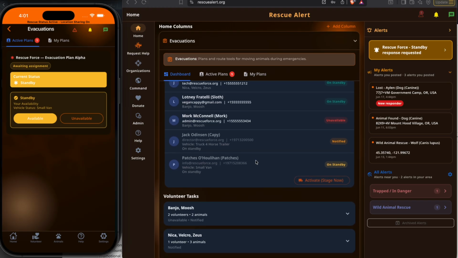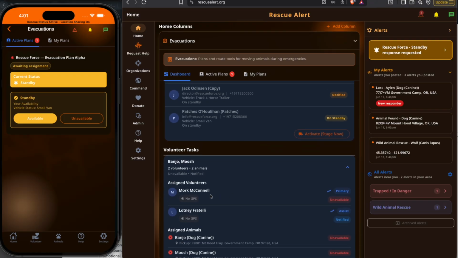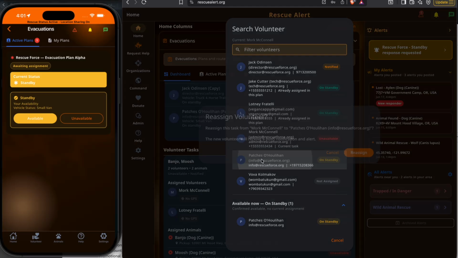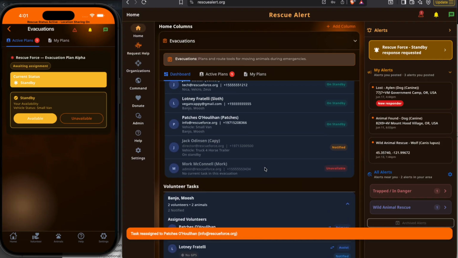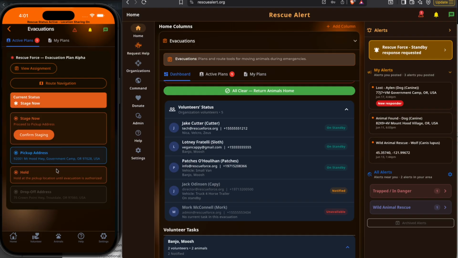So you would come down to the Banjo and Moosh assignment here, and you would see Mork, and you would click on Reassign Volunteer, and you would find Patches here, who's on standby waiting for an assignment. So you click on that, and you see they move, they become white, they're showing on standby, and now on their screen, here's their instructions.